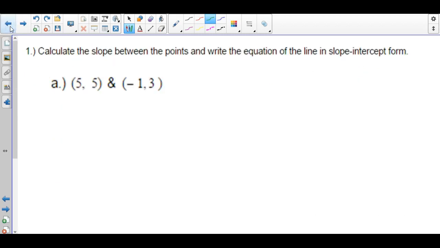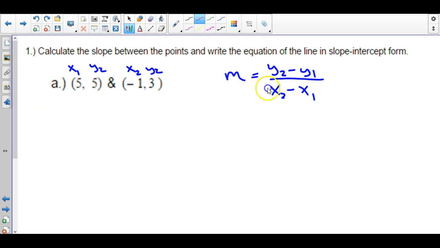So I'll get started right away with these slope problems and the slope formula, which is taking the difference of y values over the difference in x values. And it doesn't matter which one I call x1, y1 or x2, y2, as long as we stay consistent with it. So I'm going to substitute these values into my formula and first subtract my y's. Oops, this should have said y1.